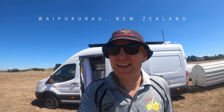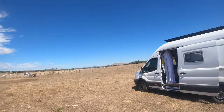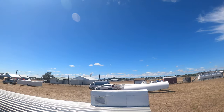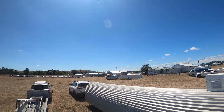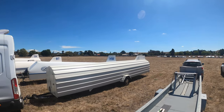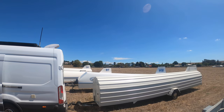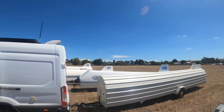G'day YouTube, here we are at flying day number two at Waipukarau. We've got some clouds and blue thermals so it should be interesting. It's looking quite blue behind me, but we're heading up north where there are some clouds in the distance. On task this direction we've got more clouds, and away in the distance there's a range of hills with good build-ups already — that'll be one leg of our task hopefully, so that's the plan.